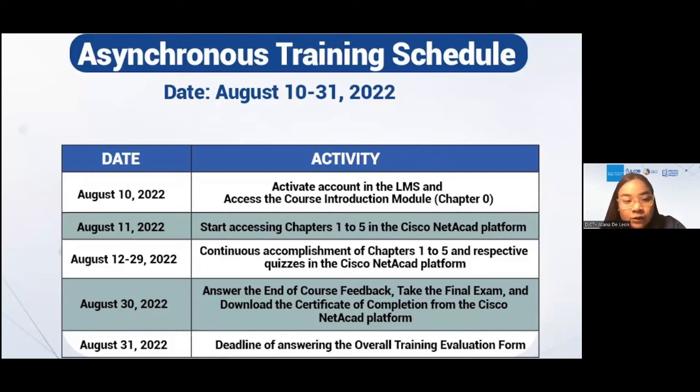And then for August 12 to the 29th is to continuously accomplish chapters 1 to 5 and take quizzes from the Networking Academy platform. And then for August 30 is to answer the end of the course feedback, take the final exam, and download the certificate of completion from Cisco Networking Academy. Then lastly, August 31 is the deadline for answering the overall training evaluation form.